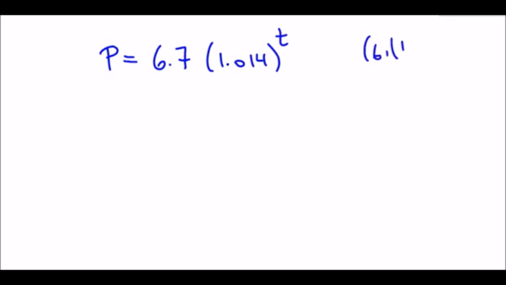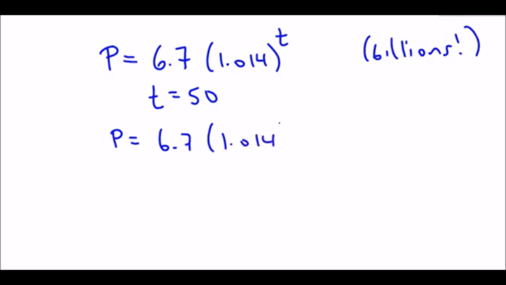And I'm going to put a note here that my answer is in billions. What will it be in 50 years? So I'm going to let t equal 50 and figure this out. Now, again, this is a good moment to remind you that the number is going to be really big and that Earth resources are precious and that we need to be considerate of each other because there's a lot of us on this planet, and we need to be considerate of the planet because for the moment it's the only one we have. And I get 13.4 billion people on this earth in 50 years.